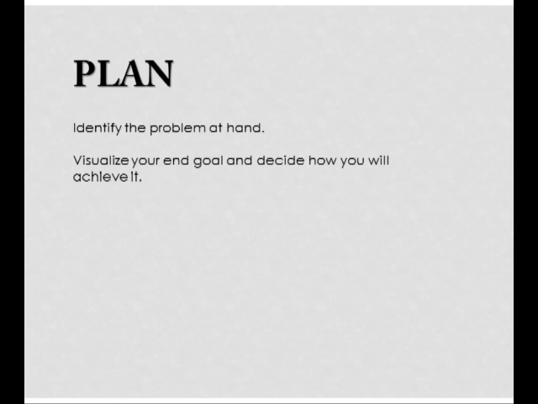In the plan step, it is first important to think about what the problem is you're trying to solve. Once you are settled on that, figure out who your audience is. Who will your document be addressing? Once you decide on your audience, it will shape the decisions you make about the rest of your document. Envision your end goal for this project. What is the ideal outcome? What are the necessary steps to achieve this?